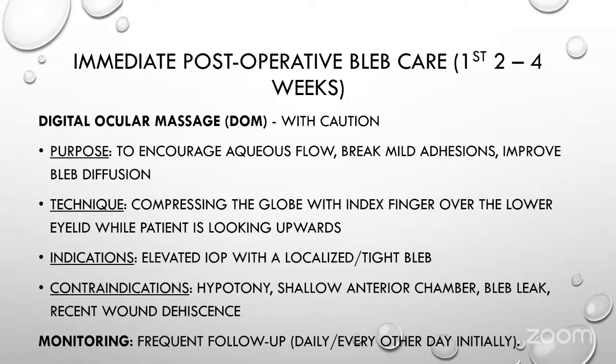In this early post-op period, you do it under a slit lamp. You are visualizing the anterior chamber depth as you are massaging the eye from the inferior eyelid. You're not putting too much pressure, just gentle pressure, because at this early phase you still have good chances of the scleral flap freeing up easily. So you don't want to put too much pressure and have a flat anterior chamber, overfiltration, or conjunctival wound dehiscence. Your pressure should be minimal, and you're visualizing under the slit lamp, and you see the AC depth slightly shallows from a very deep state, and you look at the bleb, you see a huge bleb.